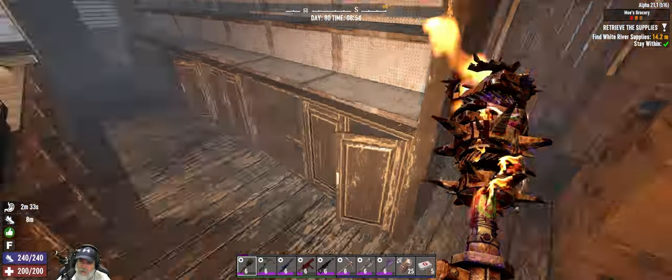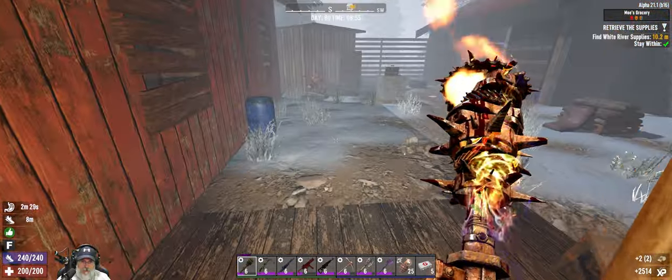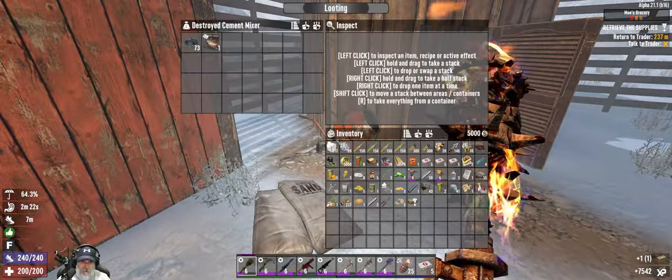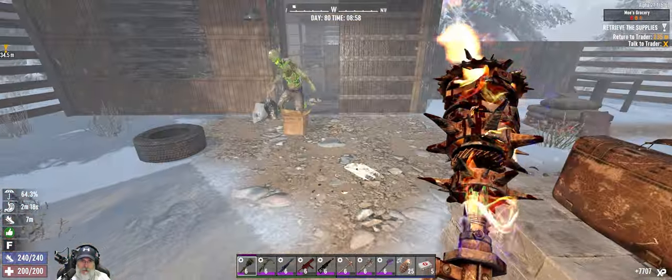Is this a... This is a supplies. Okay. There they are right there. That was easy peasy lemon squeezy. We'll read that. And we got a bad guy right here.